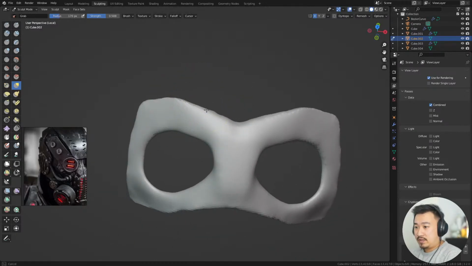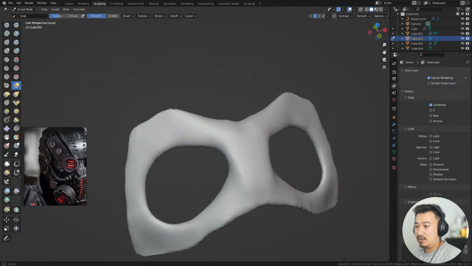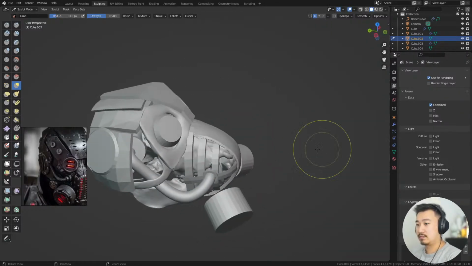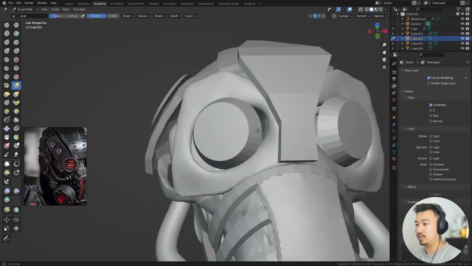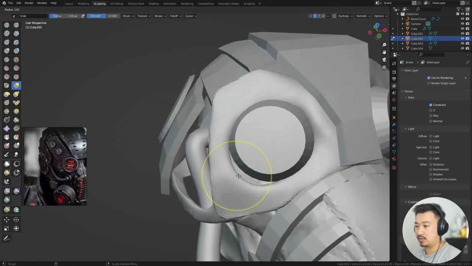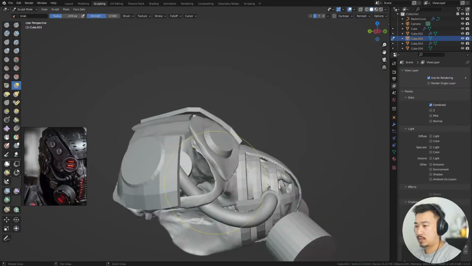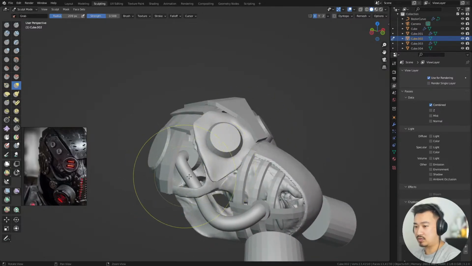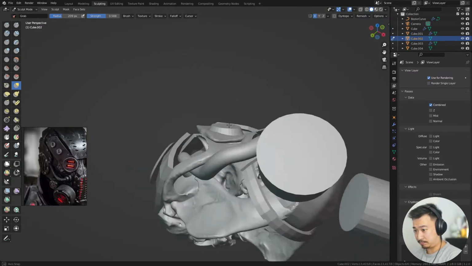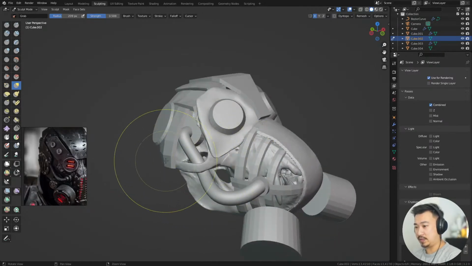Alright, I think the shape of this I'm a little bit happier with now. It's a little bit more interesting. But we can do more with this. Let's move this bridge in a little bit so it's conforming to the goggle shape a little bit closer. But maybe we have something that comes across, like some sort of metal piece that comes across the cheekbone here, maybe following along the cheekbone even.